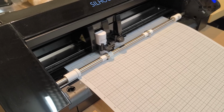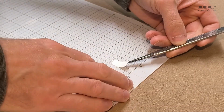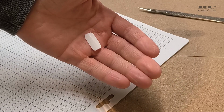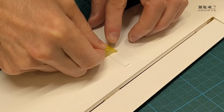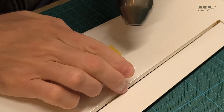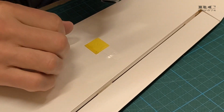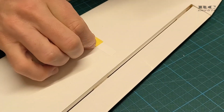Then I had a cut in one of the wings, so I also plotted a small piece of Oracal cover like this. I could cover the cut on the wing with the heat gun, using it around 100 degrees Celsius, and like this the cut cannot get bigger during more flights.